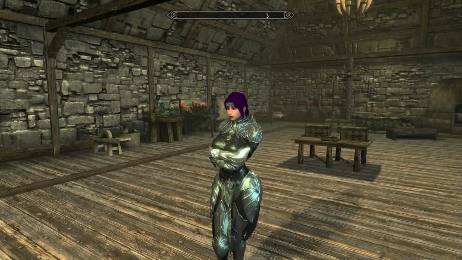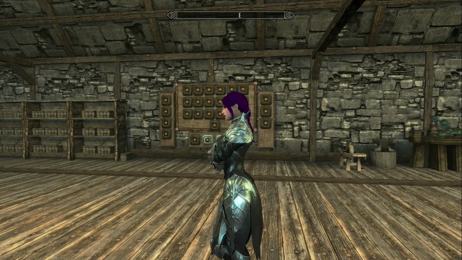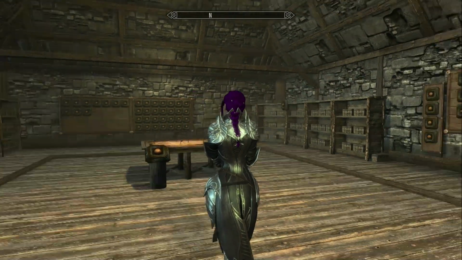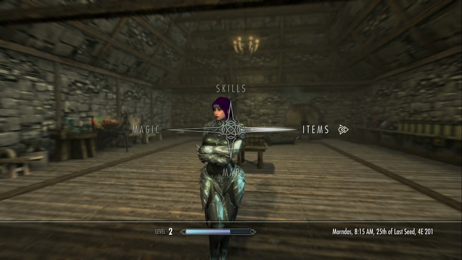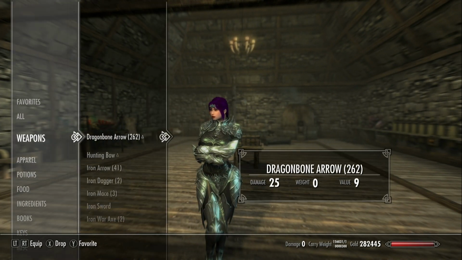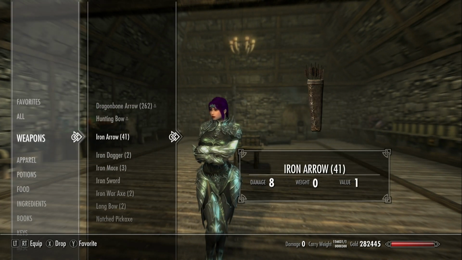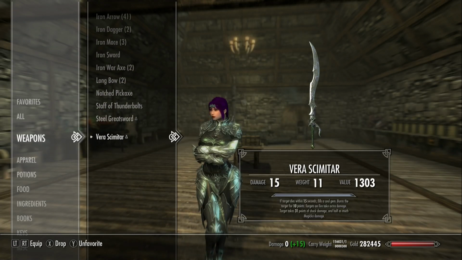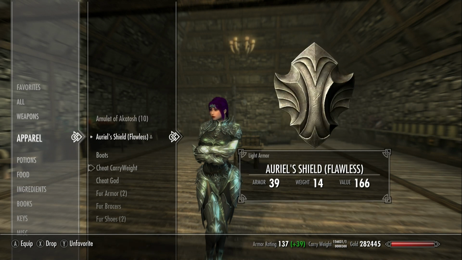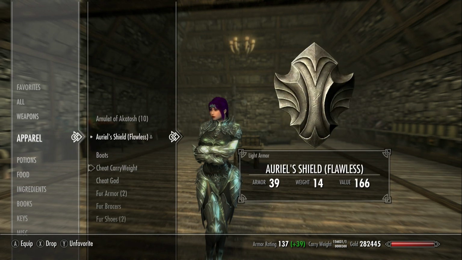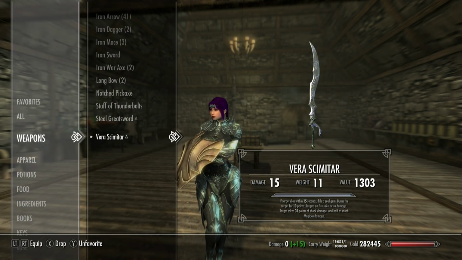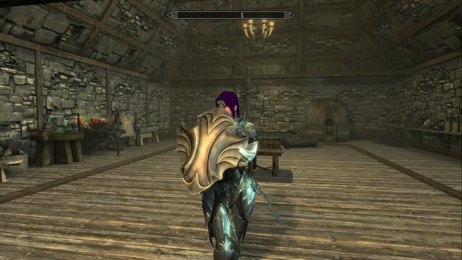Now, I don't know that the idle camera has really changed because she's idle right now, but it could be that I'm not waiting long enough. Let's see what she has weapon-wise, because I don't remember if she has a ranged weapon. She does have various weapons. This is good. Does she have a shield? Oh, she does have the Ariel shield. Well, that'll do. Let's pop that on. You'll notice I'm using lifelike idles. That's just for fun.